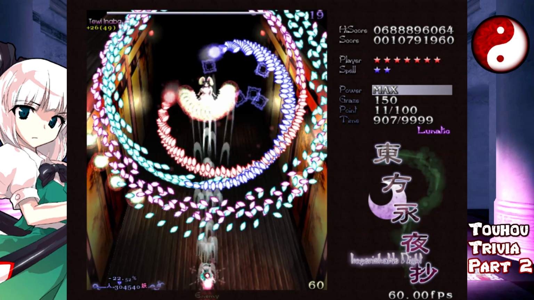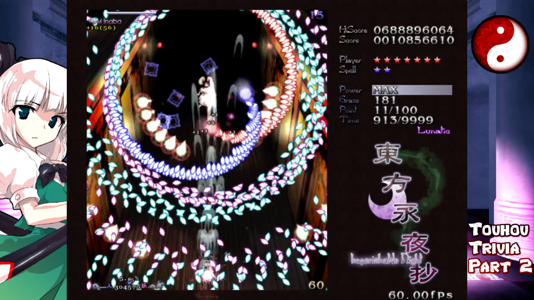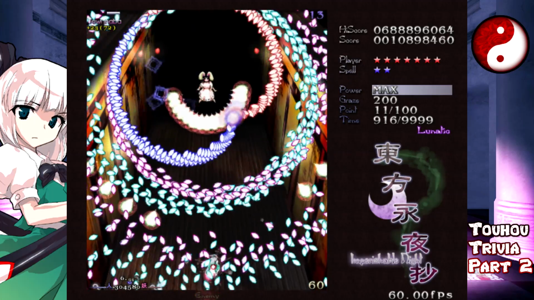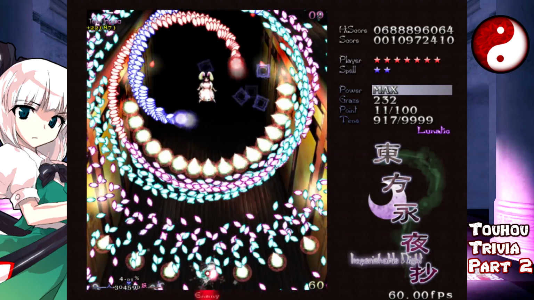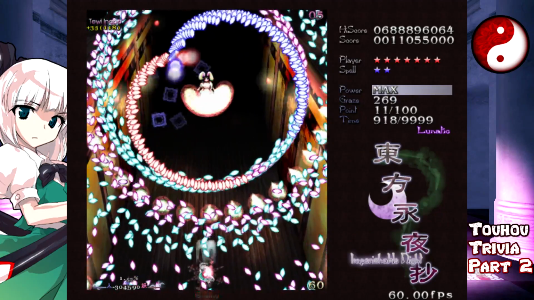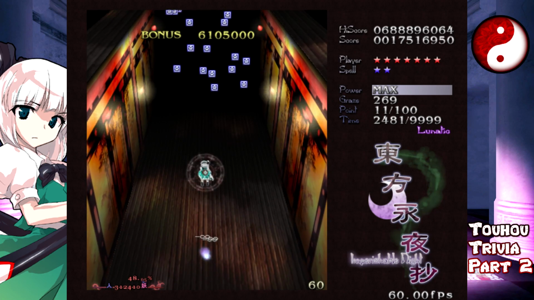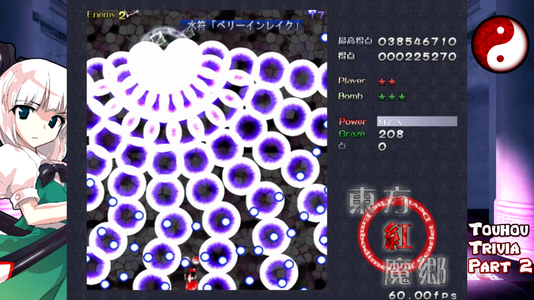There exists an item cap which is very noticeable in the earlier Windows games. A good example of this is in Imperishable Night Stage 5. While fighting Tay's mid-boss, if you cancel her second non-spell with too many bullets on screen, the large amount of time orbs will run the game over the item cap. As a result, the extend won't spawn.